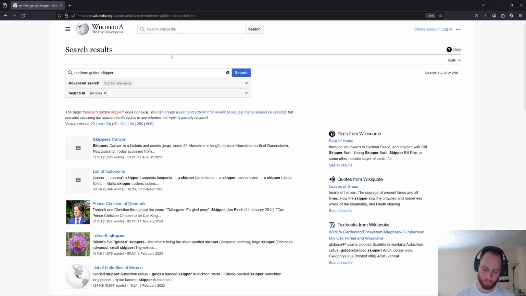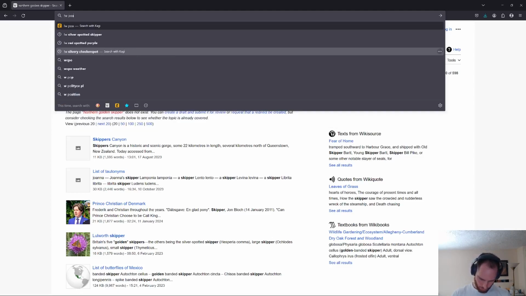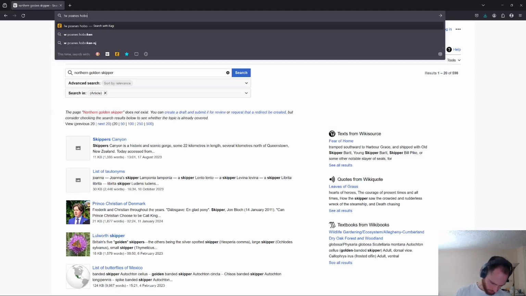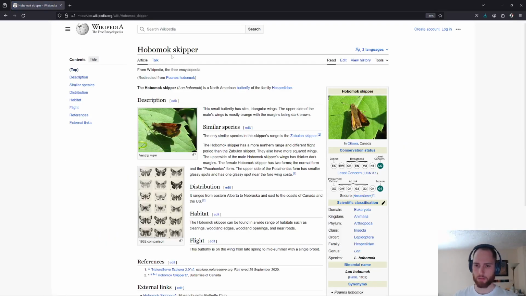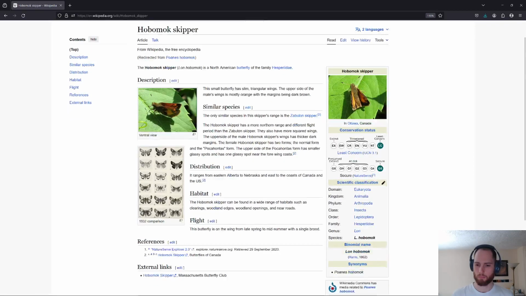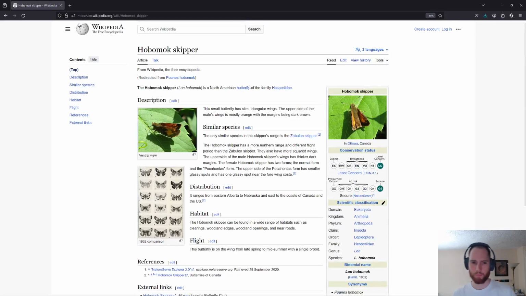Okay. Let's try the scientific name. Poanes hobomok. Okay, this is the right one. So just the Hobomok skipper.